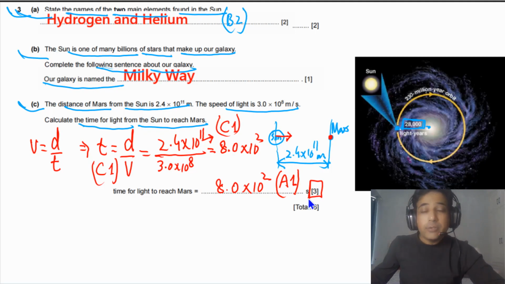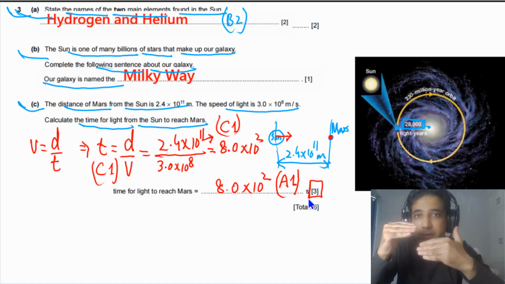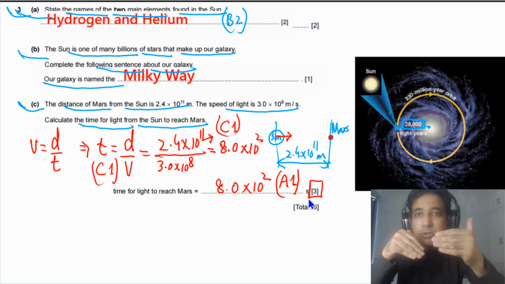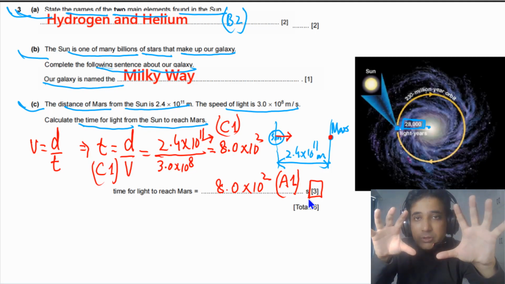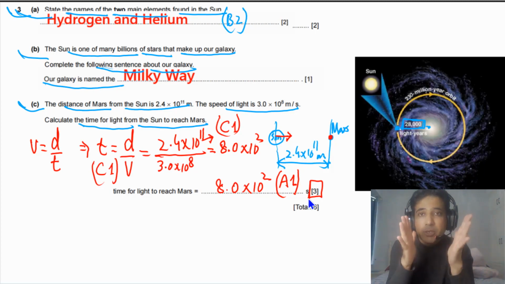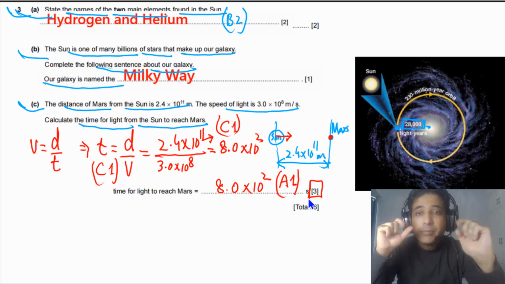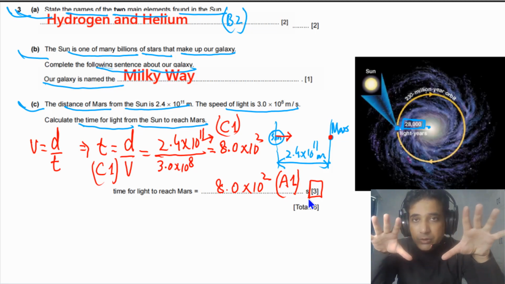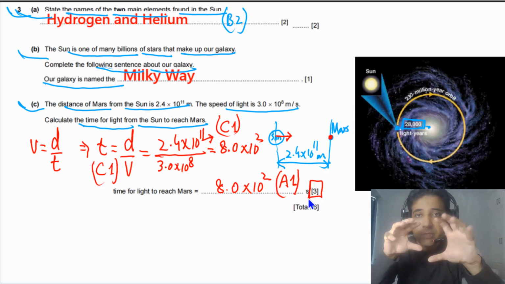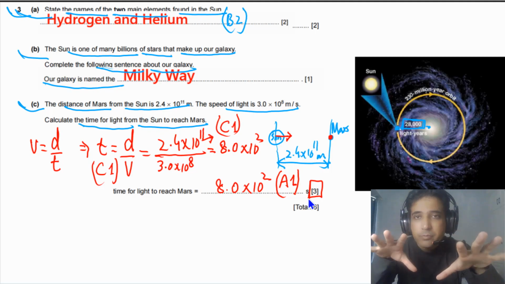And that's all for these questions. We have discussed 6 questions about space and universe, and these 6 questions are very important for P4 and also very important for P3 exam. So first 3 questions are only for P4, and last 3 questions they are P3, but all these 6 questions you need for P4. So go through these questions, watch this video carefully, and try to improve your conceptual understanding of this topic. And also these questions are very important for your exam because there are not too many resources available for space and universe, because space and universe is a new topic in CIE IGCSE physics. So these questions are very important for your exam.